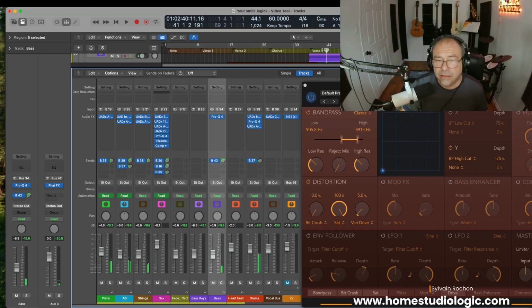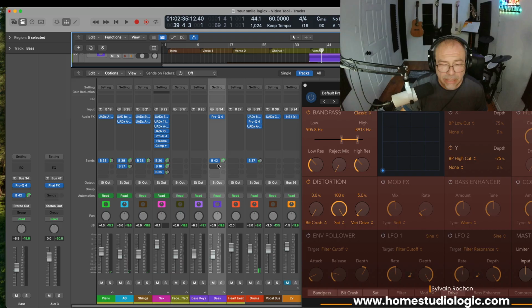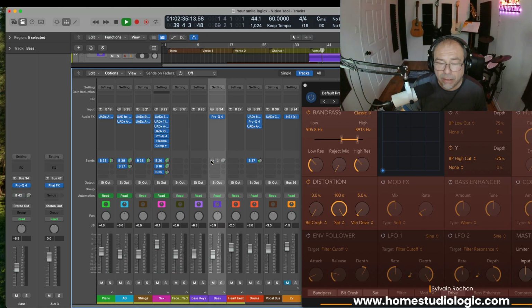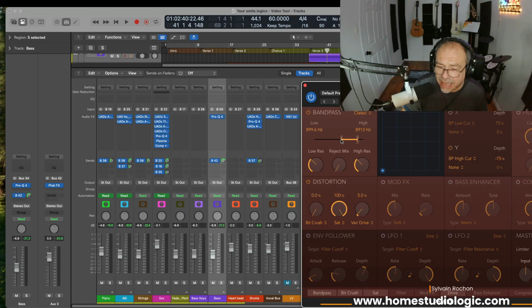All right, that lick right there. Let's turn the saturation off and then put it back on. Okay, let's turn the saturation on now. It's not giving that much, but it's giving something.